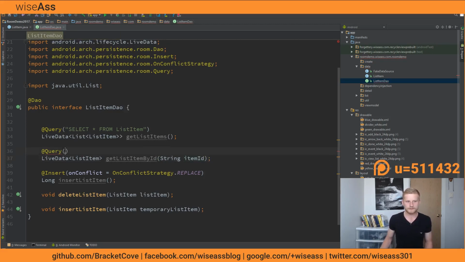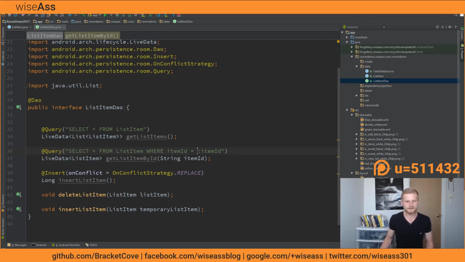Within the query brackets, we're going to type some more SQL, but it's still very simple: select star from list item where item ID equals item ID, just like so.